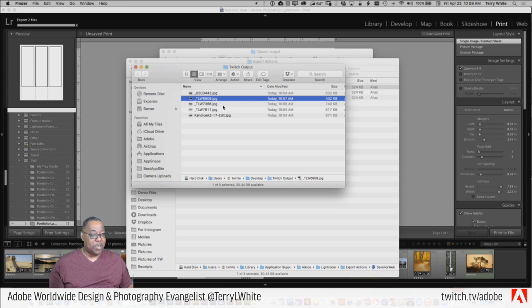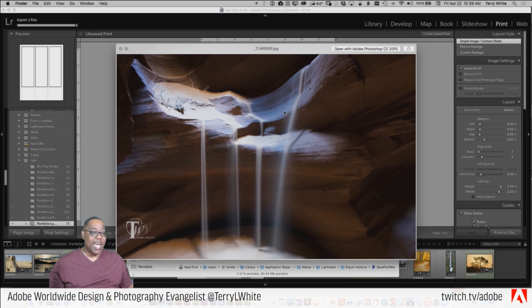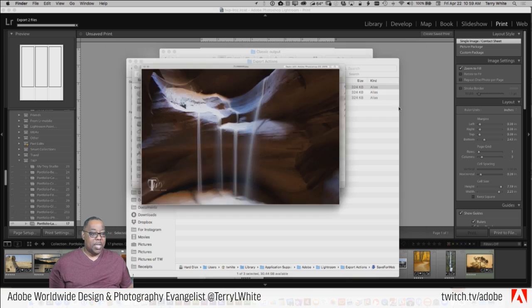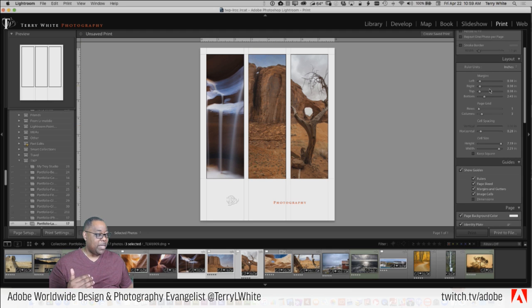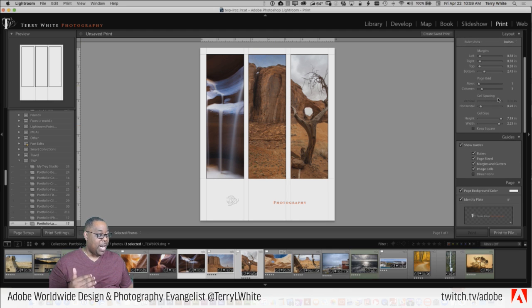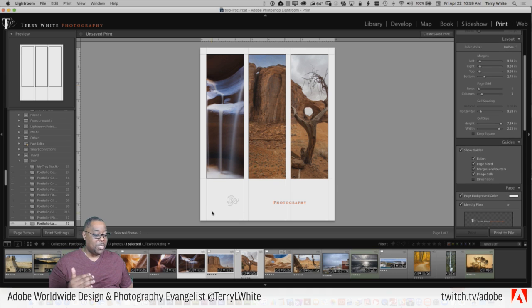The photos just exported out, and that's the one with the stamp so you can see it. Think of the print module as a way of designing the output of your files, as I've done here. I just selected 3 images and created a setup based on number of columns, spacing, and so forth, using a watermark or not using a watermark.